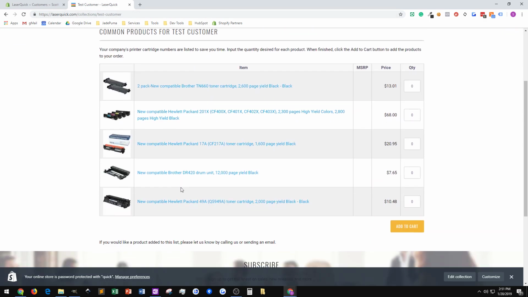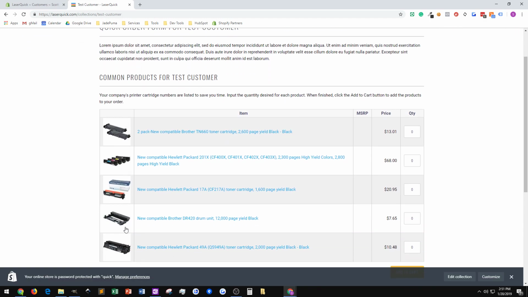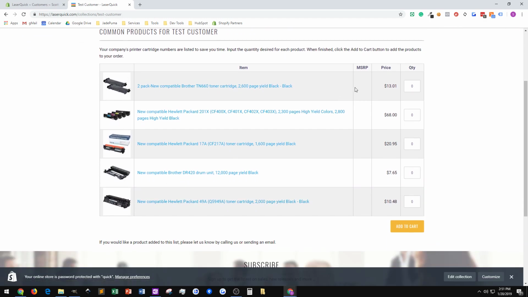So I click on the quick order form, and what you'll see is this is a collection, and we have a custom template made for this collection. And what it does, it shows all the products in that collection, and you can put in a quantity right now and then add them. So I'm going to put in 1, 2, 3, 4, and 5. I'm going to add that to cart.